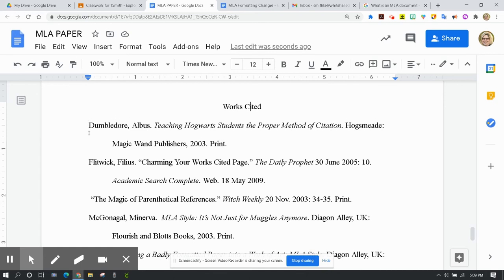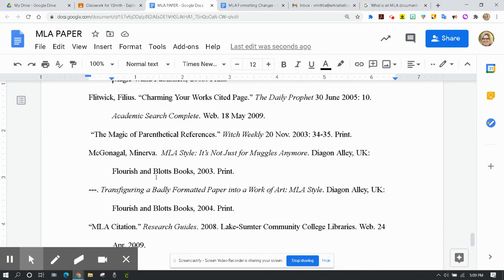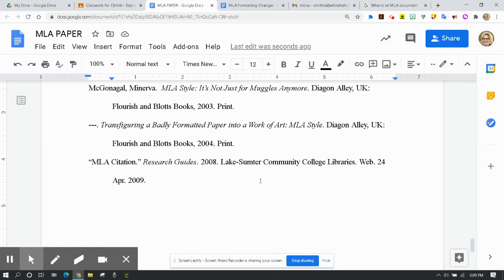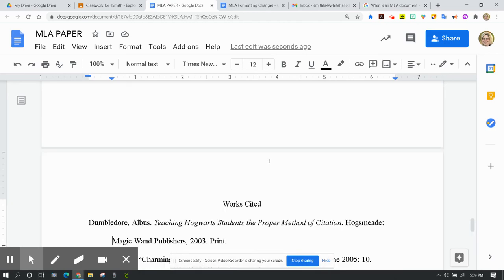And this source starts at the left margin, but if there is a second line, it is indented with a hanging indent 1/2 inch. And if you notice on the ruler bar, there is that hanging indent indicated by the margin mark for the first line indent, and then also the left indent, which creates that hanging indent. And so that is a works cited page for an MLA document.